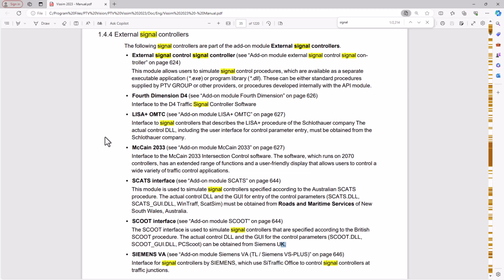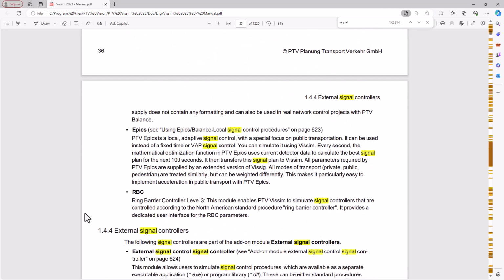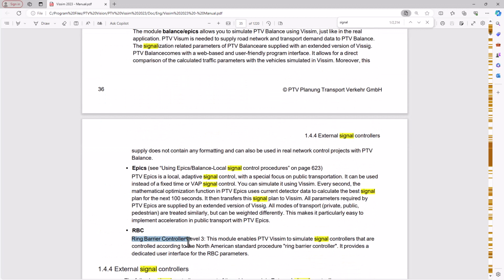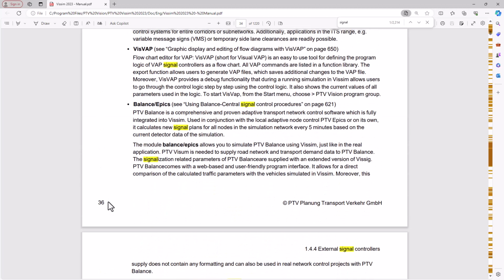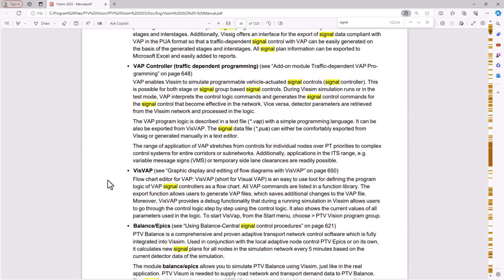In Korea, we don't use any of those, but we use the ring barrier controller many times because it is one of the popular signal logics. And if you want actuated signal controllers, which means the signal phases and green times keep changing based on the number of vehicles in each direction, then we need to use VAB controllers and VSVAB.